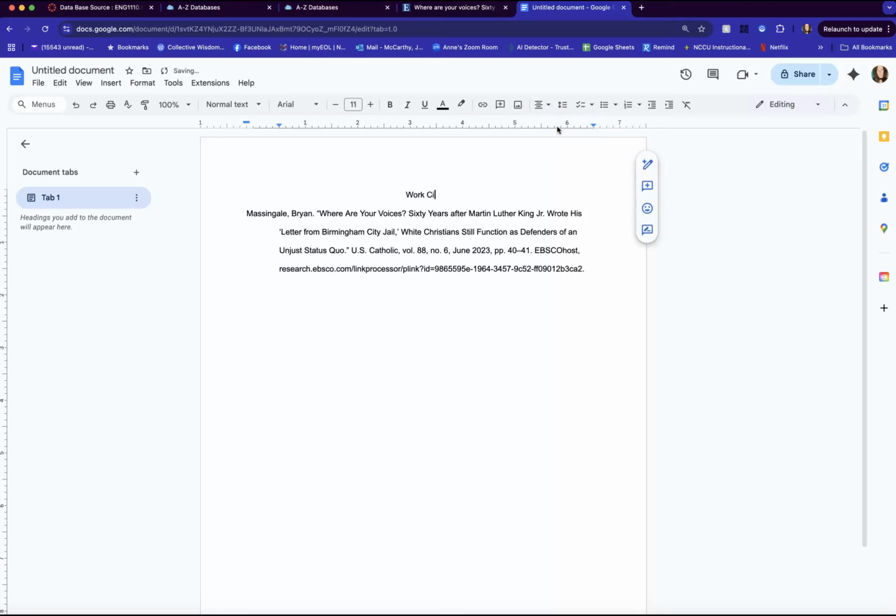If I just have one source, it's Works Cited. If I have more than one, I'm going to add an S right here and have Works Cited. So notice that all of this is here. Catholic, since I put it in plain text, needs to be in italics because that's the name of the publication. Notice this EBSCOhost, this tells me that it came from the databases. So that's one database that you can use.